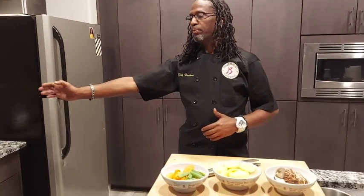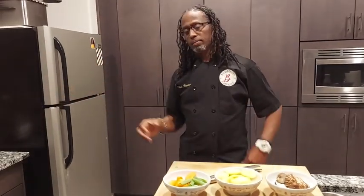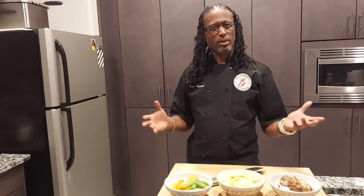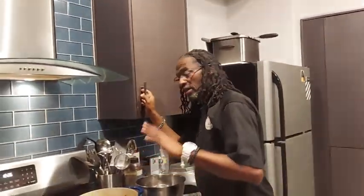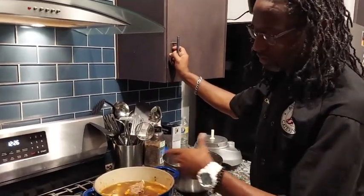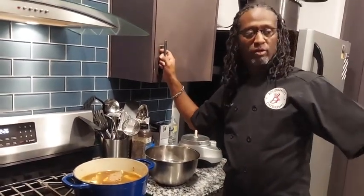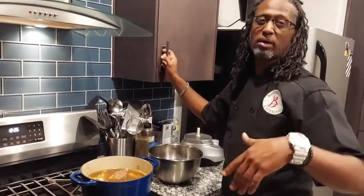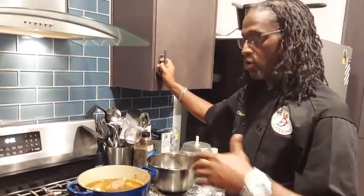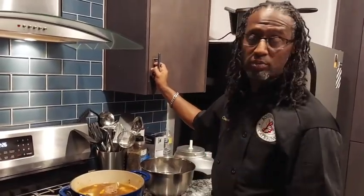In that broth that I made, or should I say stock that I made, I added just a little bit of mirin in it. If you don't have mirin, you can use rice wine vinegar, just a tad bit because it's strong. So as you can see, just starting to come to a boil. And then we're going to come back. We're going to add those ingredients and let it cook for about another 30 minutes or until the meat is tender. You want this meat to be very tender.